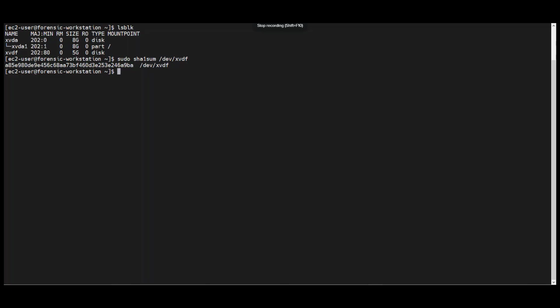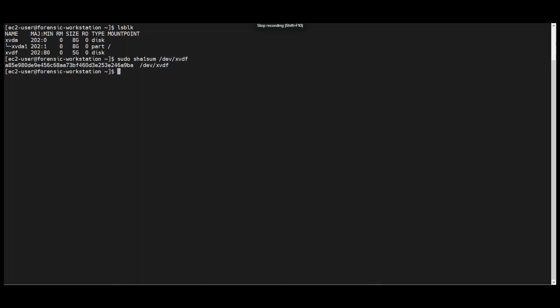Note that we could have made a snapshot of the boot volume and could have made a clone of it. The problem with that is the volume would be constantly changing unless it was unmounted. And if it was unmounted, we couldn't use the operating system to calculate the SHA-1 hash. In practice, we simply make a snapshot of the boot volume or any other volume as needed and trust the integrity of the snapshot. In AWS, each snapshot is given a unique ID, and that ID is never reused.